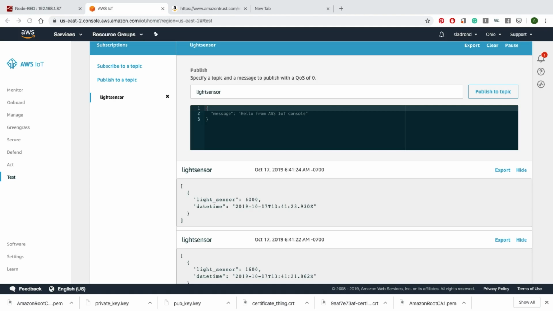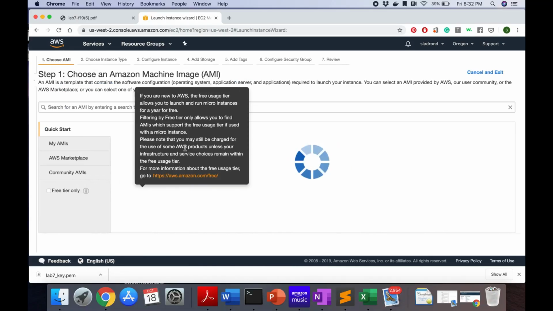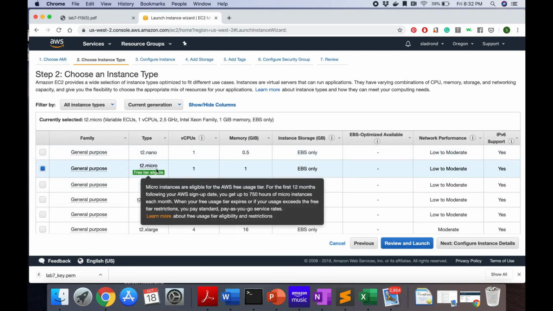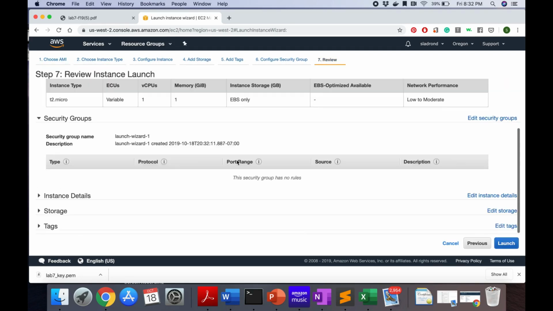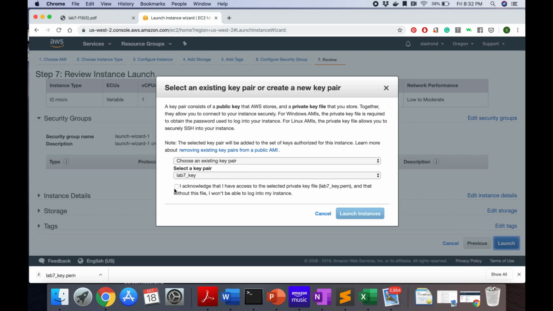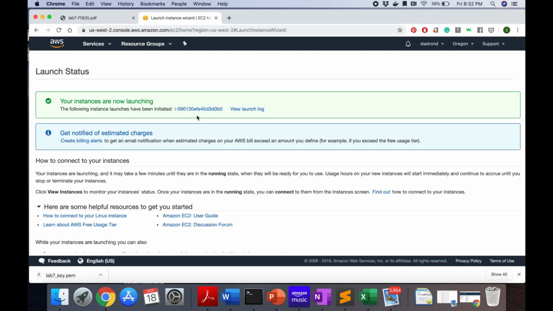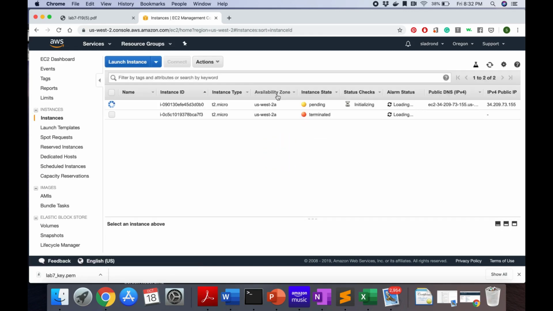So we now move into the question 7. Question 7 is going to implement Thingsboard, that is another web interface. So we are going to be running our Thingsboard interface on top of an Amazon virtual machine, an EC2 virtual machine. So we start by creating an instance, as we already know how to do.